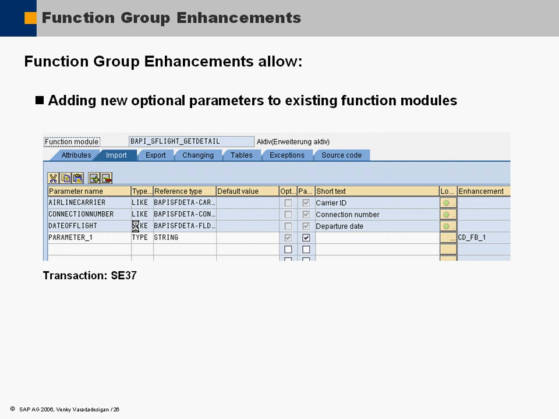You know how difficult it is to add new parameters to the BAPI and then manipulate those parameters. You would typically clone the BAPIs, right? But now that's not needed. Maintaining those cloned BAPIs is a nightmare, and it takes a lot of effort. And also, modification is not a good practice if you have some way of doing enhancement, right? So with this function group enhancement, you can do it.